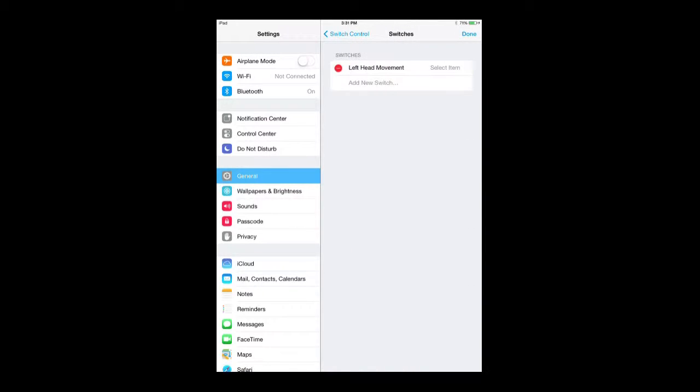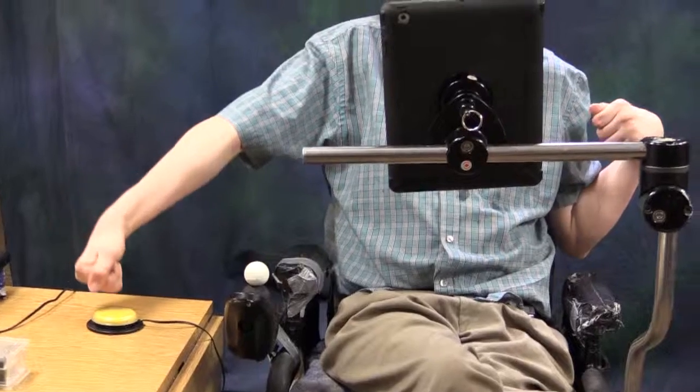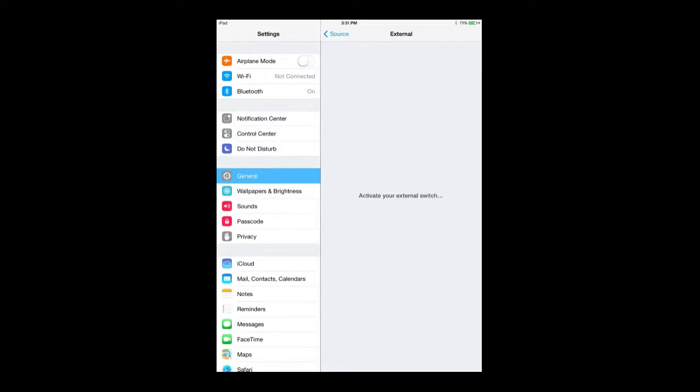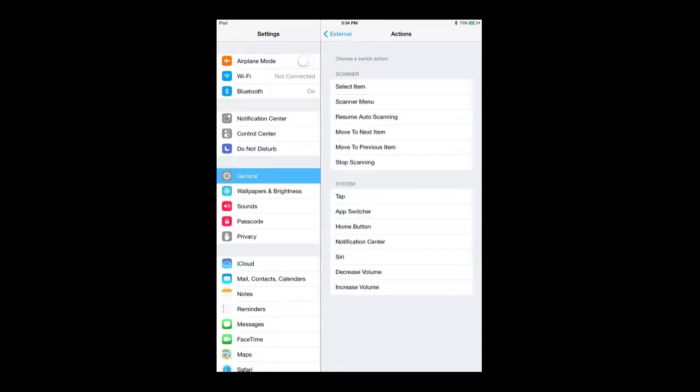We do this by hitting Edit, Delete, and Done. Now we want to add a switch, and we want to choose External Switch. To get it to pick it up, I have to click it once. And for now I'm going to leave the action as Tap. And hit the Home button.